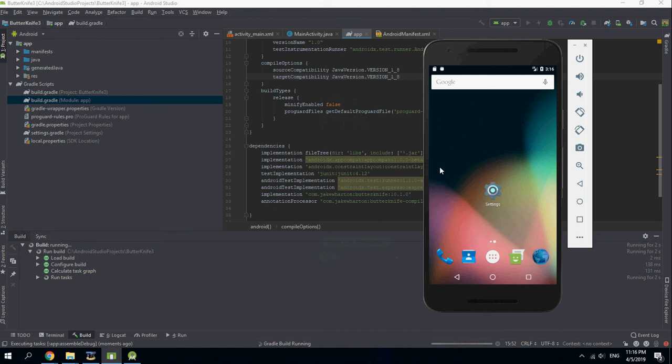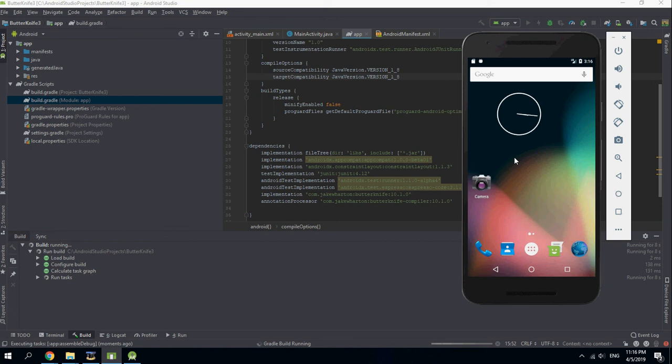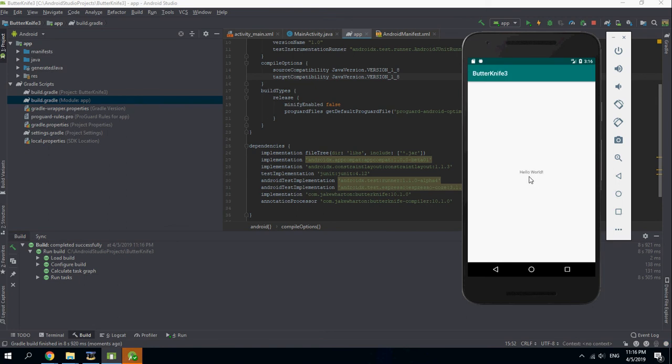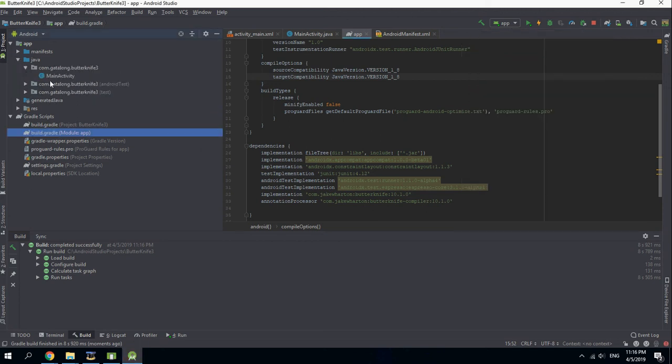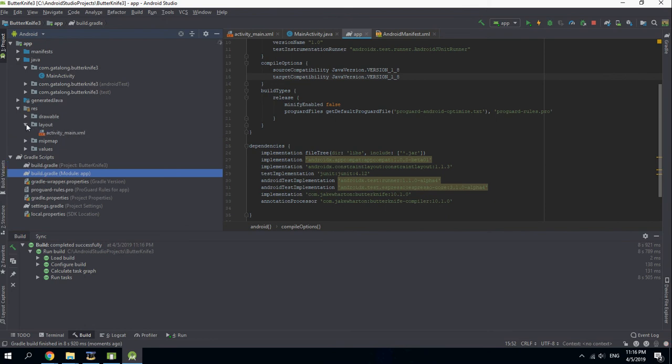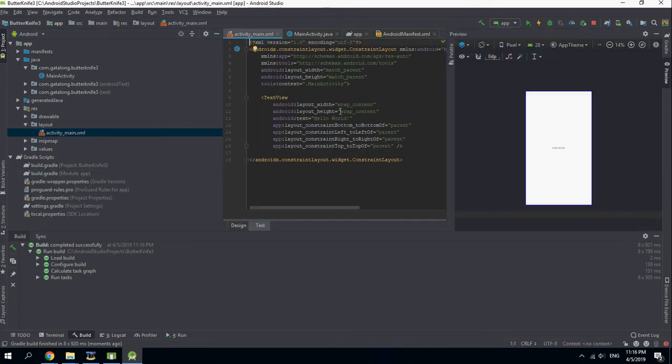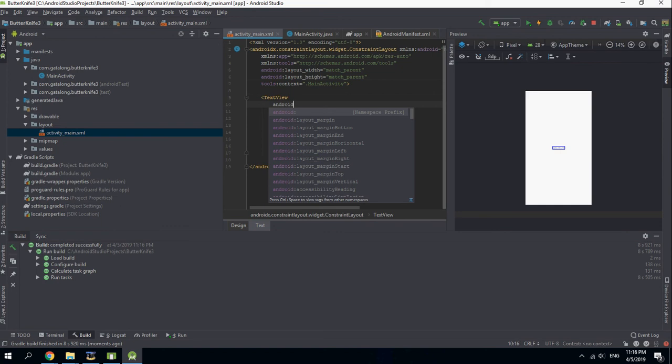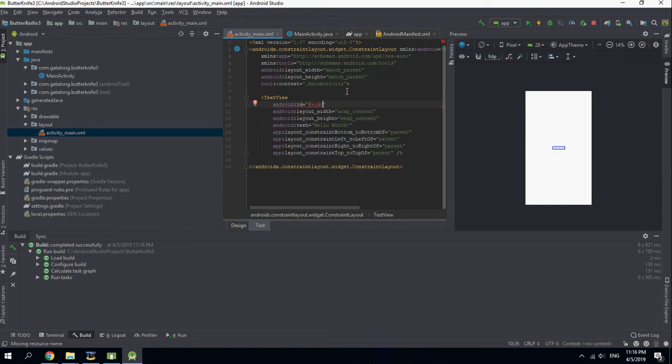If everything is okay, we should be able to see the program, Hello World, and build successful, and hopefully you get to see it. Voila, Hello World. To ensure that Butterknife has been correctly installed, I can demonstrate how we can use it to change the Hello World text into easy game. But first, I need to give the TextView an ID so I can modify this specific TextView. I'm going to call it textViewHelloWorld.